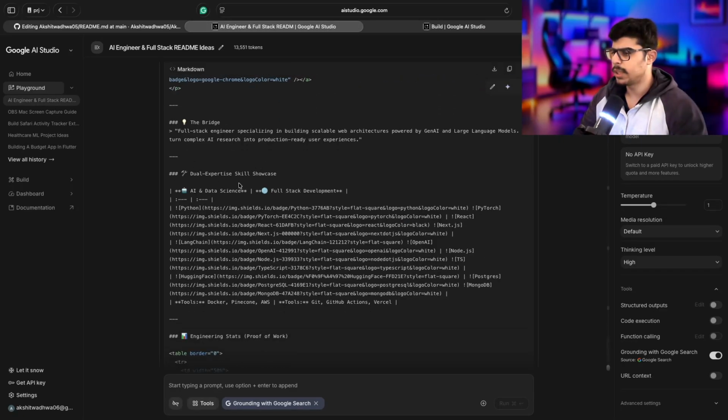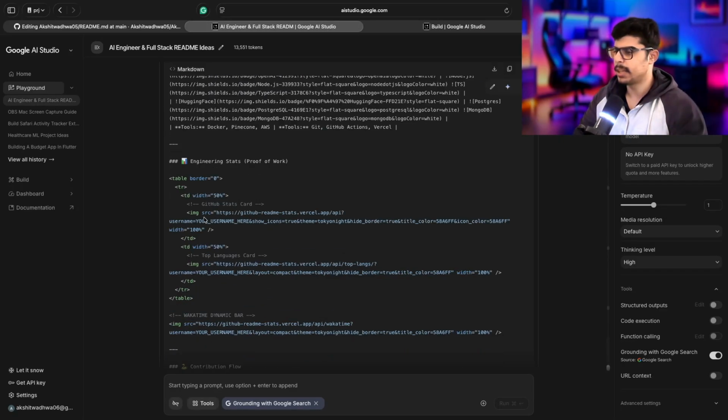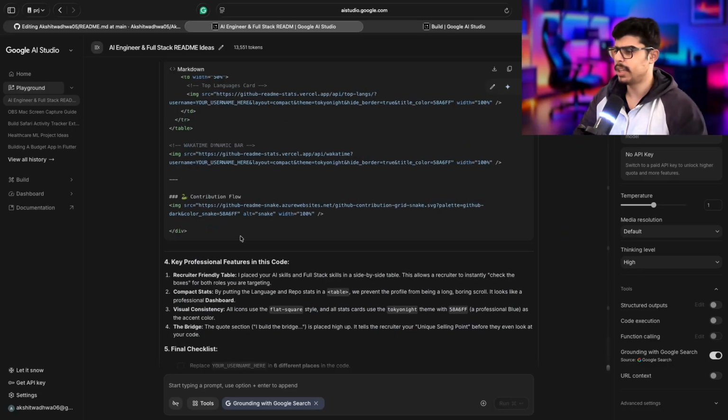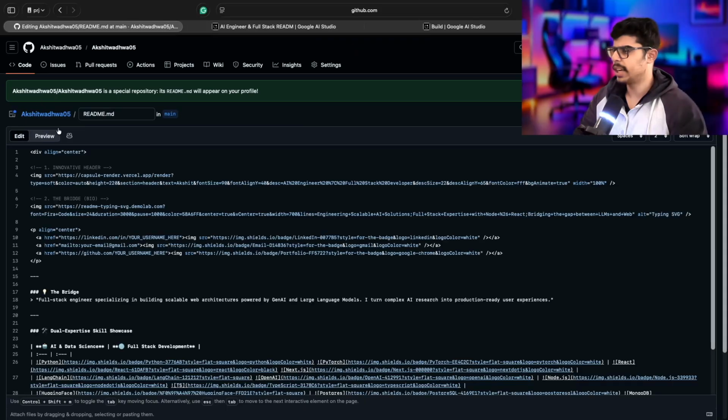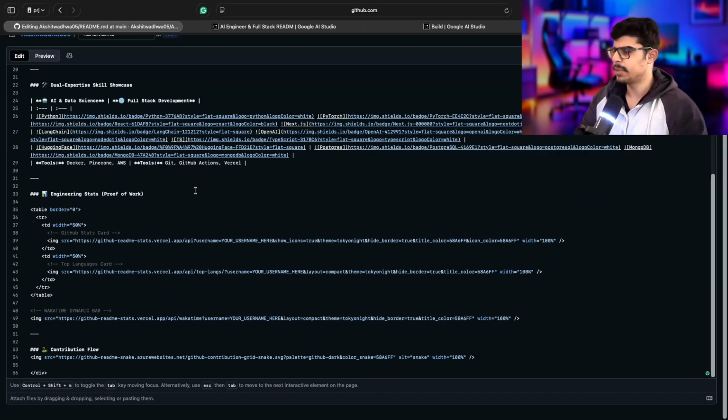We are going to, first of all, let's see where you need to enter your email. You need to enter your username over here. Readme stats, GitHub stats card. Okay, go over here. Click on edit. Copy your username. You need to click on your username here. You need to cut that. You need to write Akshit Vadva 05. Copy that username, and wherever there is a username field, your username here, you need to paste it with Control V. Your username here, click on Control V, Command V, depending on Mac or Windows.